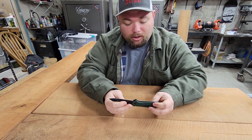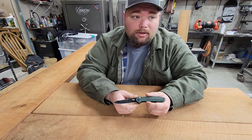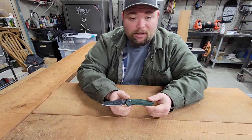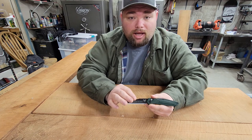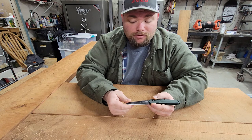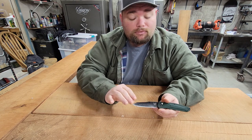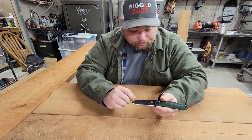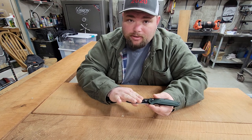Let's talk about some of the things I love about it — let's start with everything I love about this knife. I love the blade style and profile. I love the length of blade — it's got about a three and a half inch blade on it. I absolutely love the reverse tanto style. And I absolutely love the fact that it's S30V steel.